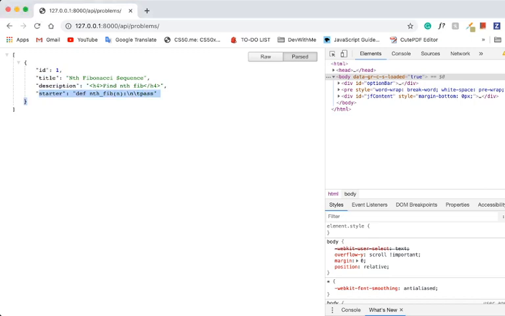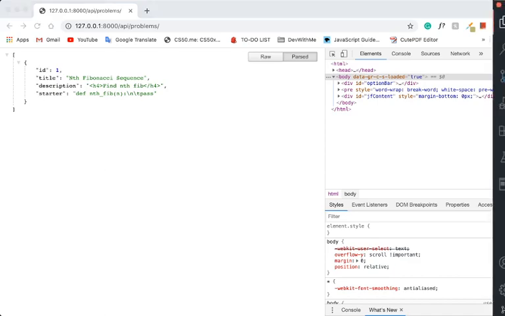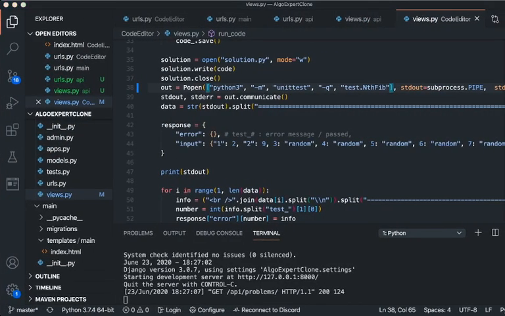Alright, so now what we could do is start to display this in the front end. In the front end, recall that we have a questions page.